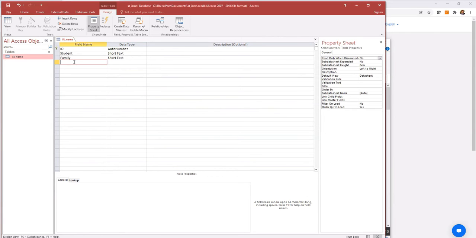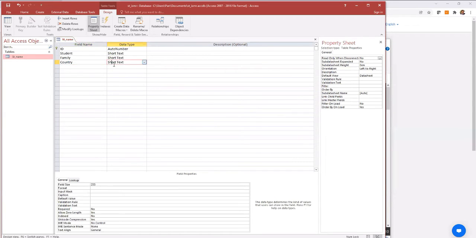I'll define the country. Of course, it's logical to be text again, the country.